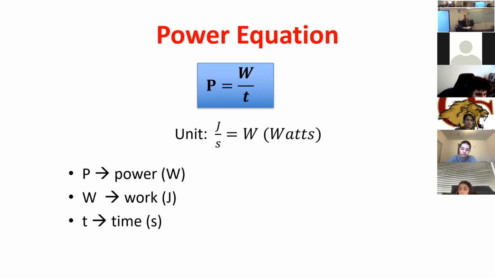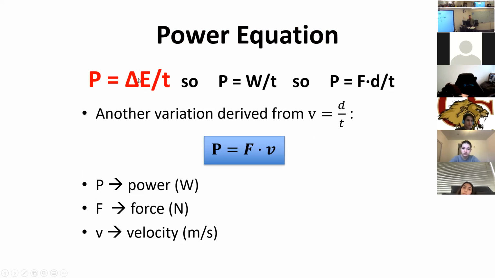We spent the last half hour on the work energy theorem. So we can replace work with, what's delta energy? Yeah, the change in energy. The amount of work done is the change in energy. So that's the way College Board gives it to you. So this equation is fine, helpful, not necessary really. What they give you is close enough. This in red is what they give you. Change in energy over time, which is work over time, right? Work and change in energy would be equivalent.